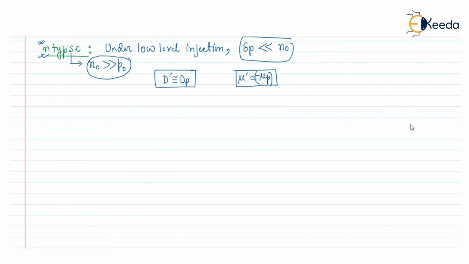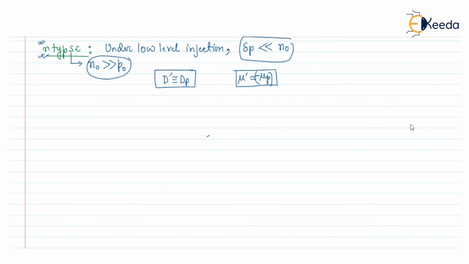and this minus comes from the following fact: the mu dash is associated with the carrier drift, and the sign of the drift term depends on the charge of the particle. The equivalent ambipolar particle is negatively charged, so you will get a minus sign. Now, if the ambipolar mobility reduces to that of the positively charged holes, then a negative sign must be introduced. That's why we have introduced a negative sign.